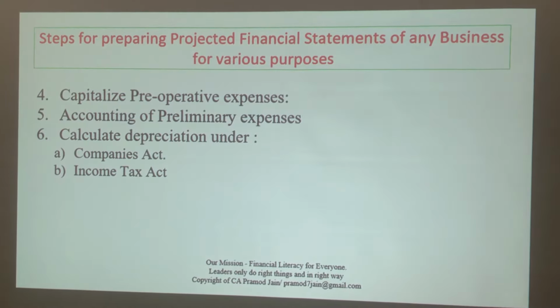After that, you do the capitalization of pre-operative expenses. What are the pre-operative expenses? Pre-operative expenses are the expenses which are incurred by a company while the company is still in the process of implementing the project. So all the expenses which otherwise are operating expenses will need to be capitalized. That means all these operating expenses that would be incurred during the implementation of the project will need to be allocated to different assets on pro rata basis, and that is your step number 4.